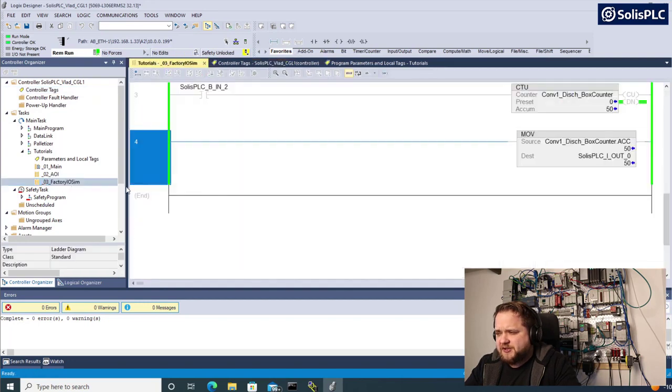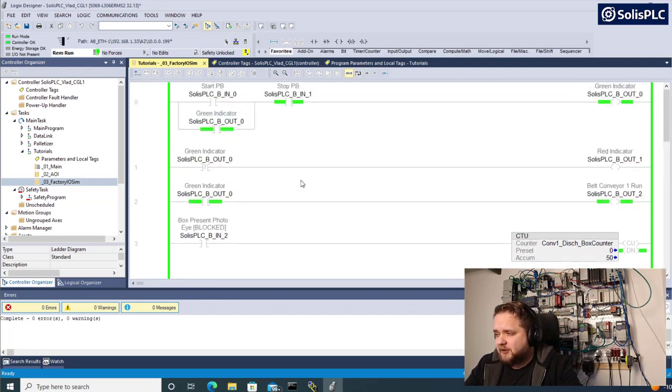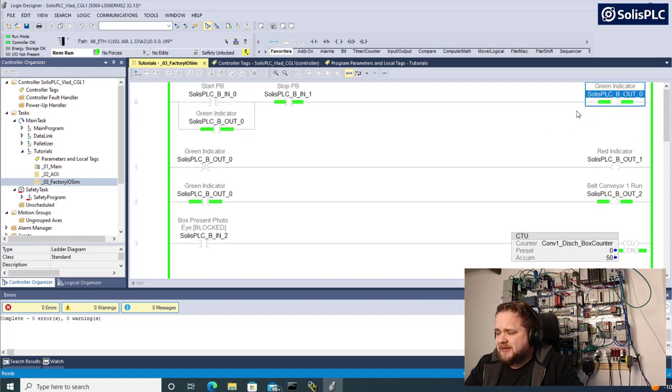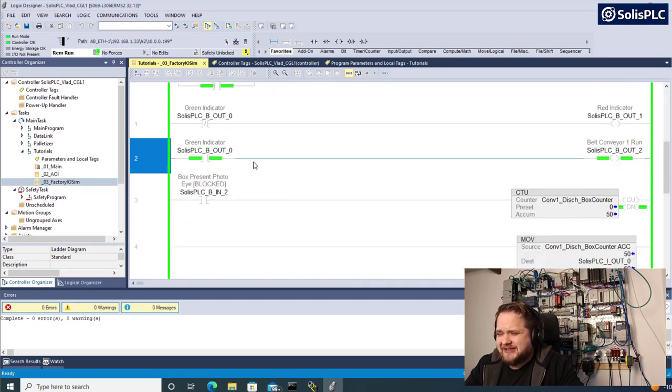Let's go into our logic. So Factory IO Sim, again, you can download the current version or any previous versions of the software on GitHub. And let's take a look at what we need to create. So remember that our system running is indicated by this green indicator, which is the output 0. So I can simply copy this, and actually it's already enabling one of our conveyors, so I can simply use the same rung.